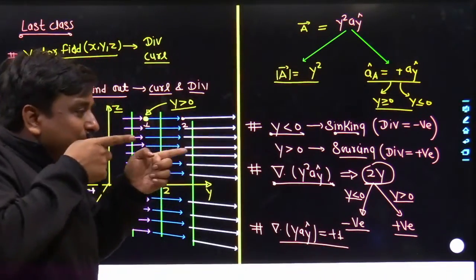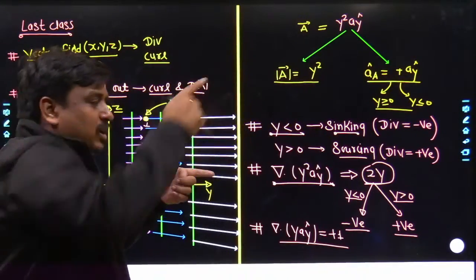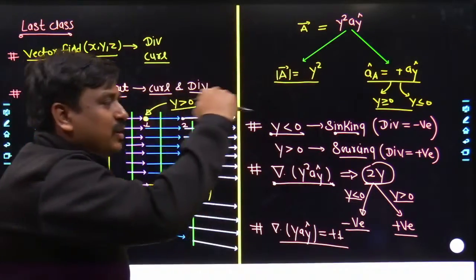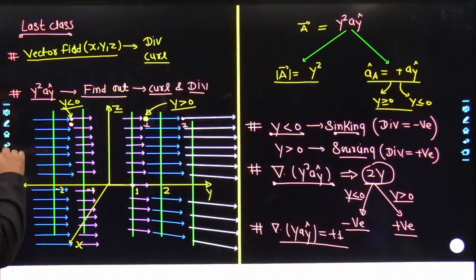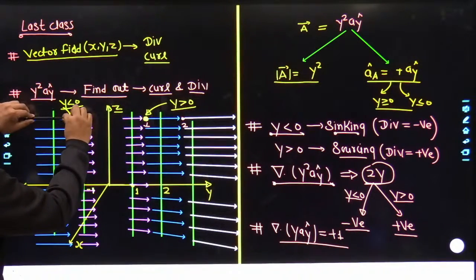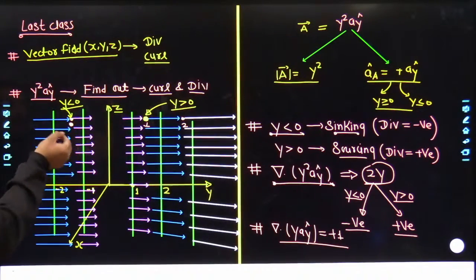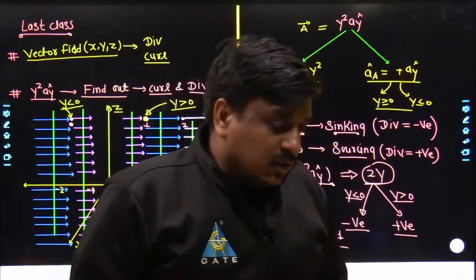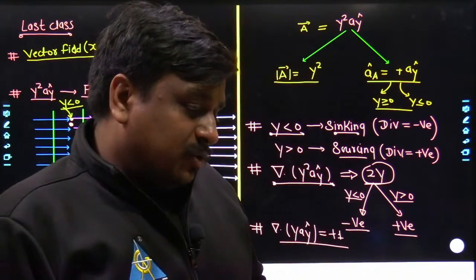Like if this magnitude is higher and this magnitude is lesser, definitely there would be a curling in this way. Similarly, if this magnitude is larger and this magnitude is lesser, there would be curling in this way. But here you can see, even if you come out from this plane, this arrow would still be the same in magnitude. So anywhere over the 3D space, if I calculate the curl at this point, it is null. Sir, whether source and sinkiness only depends on the magnitude, am I right?